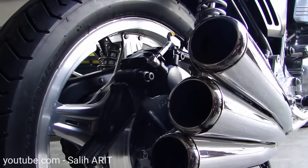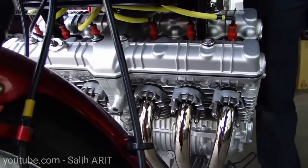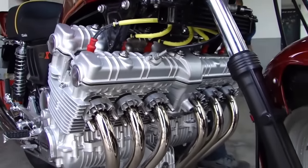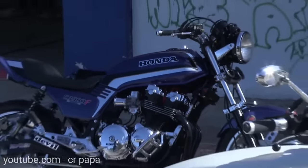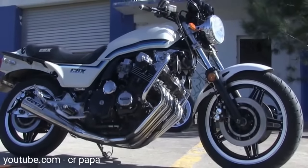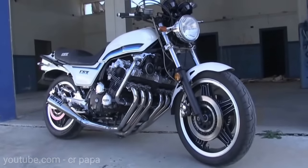But it was a big deal back then, and it did manage to achieve Honda's goal of creating the fastest production motorcycle in the world with a top speed of 225 km/h. I don't think that there was any other superbike existent or will ever exist that could even come close to the CBX 1050 in terms of the exhaust note. So now put your headphones on and feast your ears with some heavenly mechanical music that will put even modern F1 cars to shame.